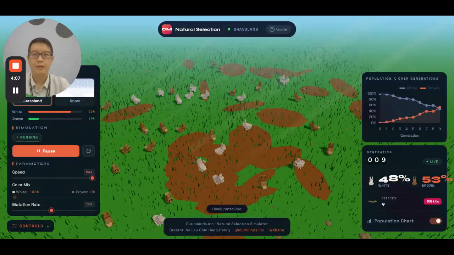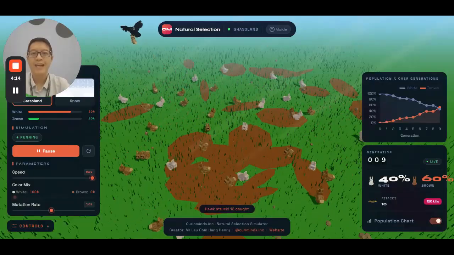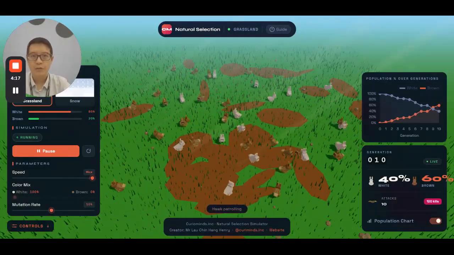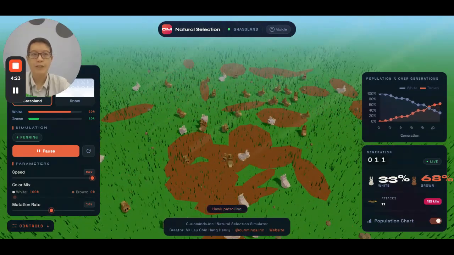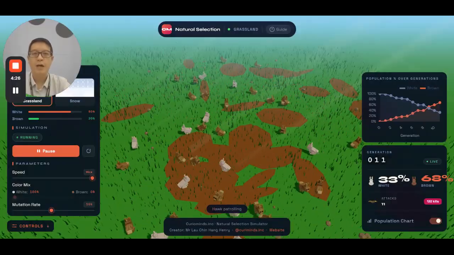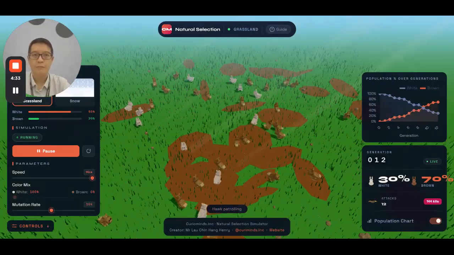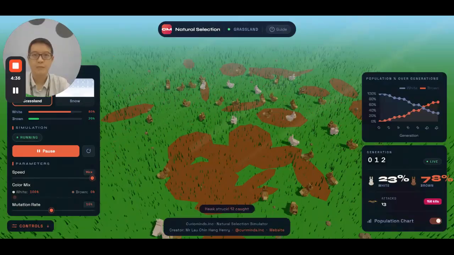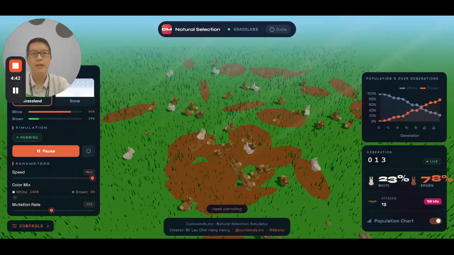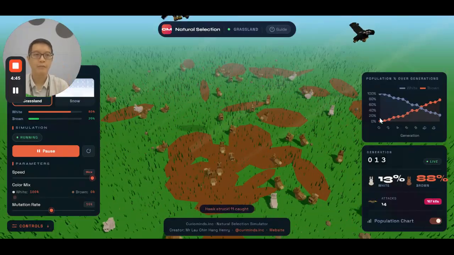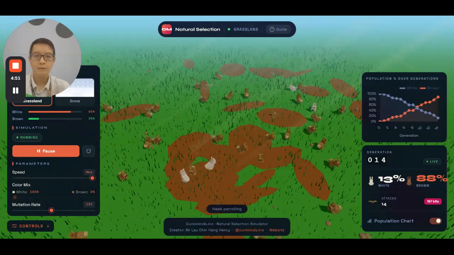Okay, so sometimes you look at the simulation, it doesn't mean that the brown rabbits do not get eaten at all, but it's just that they are less likely to be eaten compared to the white rabbits. So now we have run the simulation over 10 generations. As you can see now, the population of brown rabbits is higher than the white rabbits. Initially, the whole population was full of white rabbits. As you can see from the graph on the right hand side, there are a lot more brown rabbits than white rabbits. So the population has evolved.